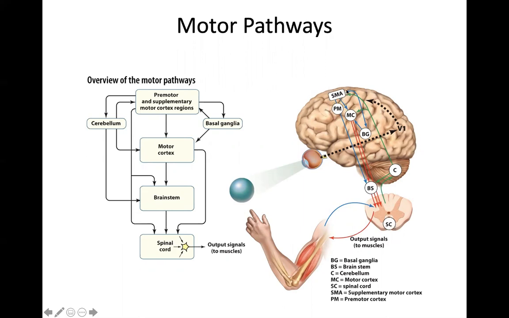SMA is located more medially. So if you're measuring activity from the SMA, the best way to do it is putting an electrode right on top of the brain, towards the front or center, because the SMA is medial. It's close to the longitudinal fissure in the left or right hemisphere, so it's very close to the center part of the brain. Whereas premotor cortex is located more laterally, more towards the sides of the brain.